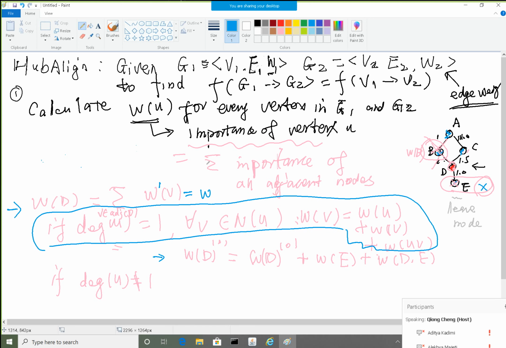If we count, this is the delta, right? This is a delta from E, delta E. We use 1 to represent this. This is from E, right? This is called the delta WE. So corresponding to the contribution from E, which helps to calculate the contribution of D. D is the node, an important node. It connects with three nodes. So the importance of D comes from the weight itself plus the contribution from each adjacent node.